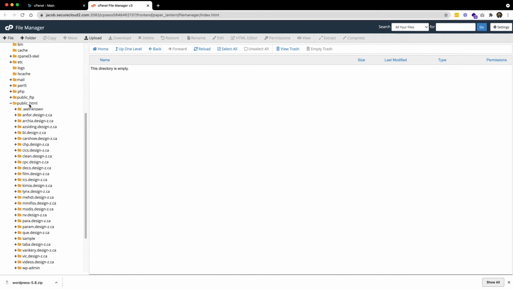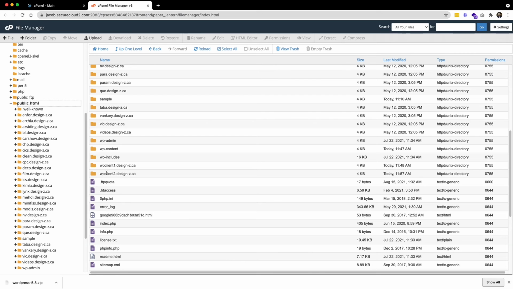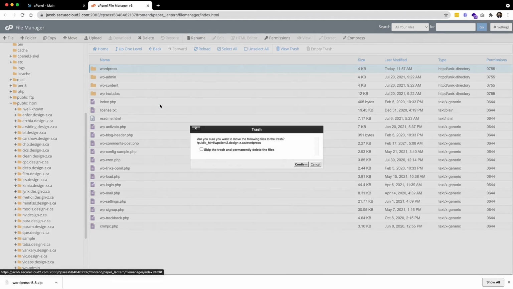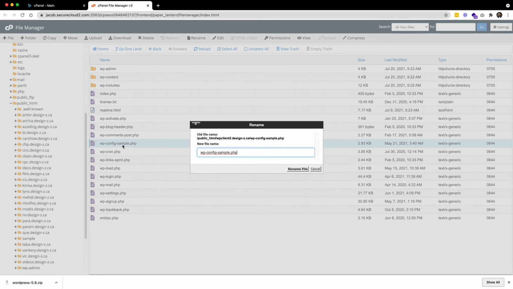So you can see right now, I click the public folder again and WP client 2, and all the files have moved outside the WordPress folder. So the WordPress folder right now I just need to delete it. Yeah, that's it. And then for the wp-config-sample here, we have to rename it because this is a sample. We need the real one. Just remove the sample here, rename file.